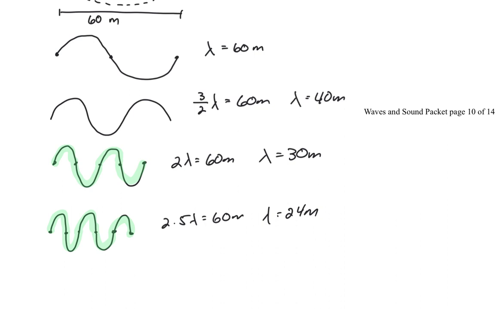So we're going to go ahead and do a lab like this in class. You're going to have to remember how to add up the number of loops, how you get the number of wavelengths from the number of loops, and then we're going to get some velocity measurements from that.